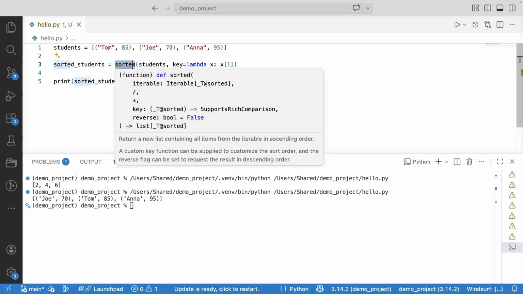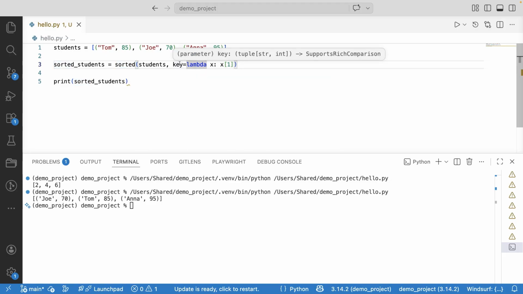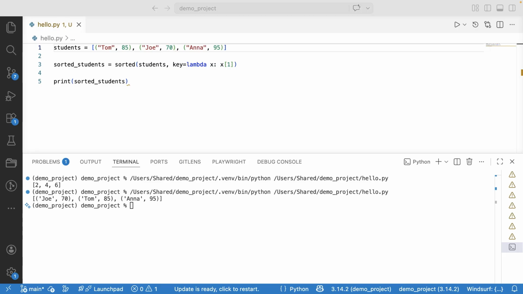So you can see the sorted method here, and it returns the list in ascending order, and you can see simply the key is lambda, and for each one we pass the numbers here, and then it is sorted. So simple as that. Now let's take a pause here. So this is how in the real world people use lambda, not just for basic mathematics but for custom logic inside functions. So now let's go one more step deeper.